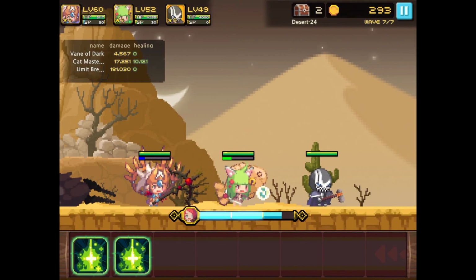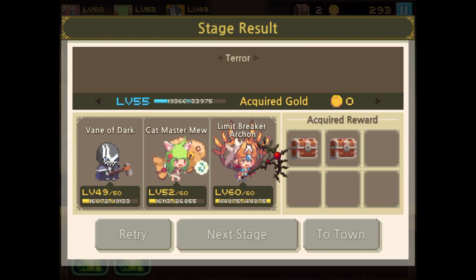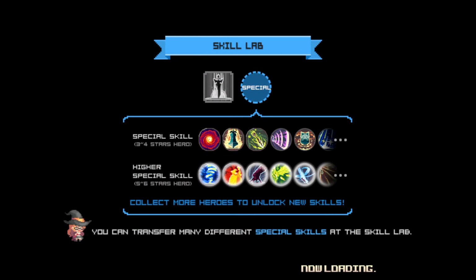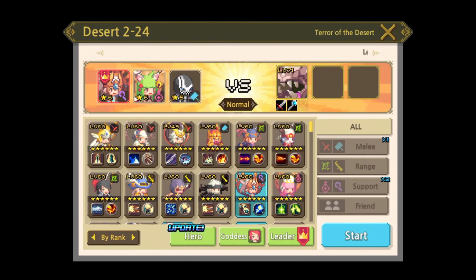That's honestly the key to blowing through all these stages as quickly as possible, because the less time you have to deal with the boss, the better. That's less time for the boss to hit you and potentially kill you. Yay, Vane's done. And let's see, I went over saving SP skills and then spawn locations.